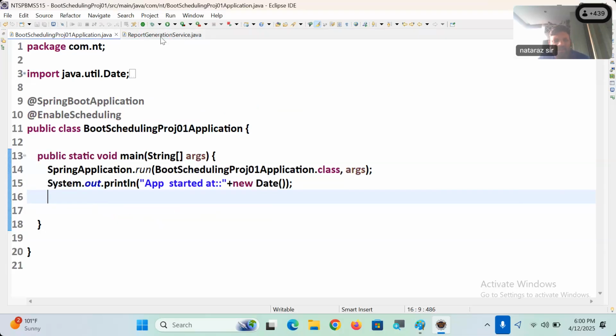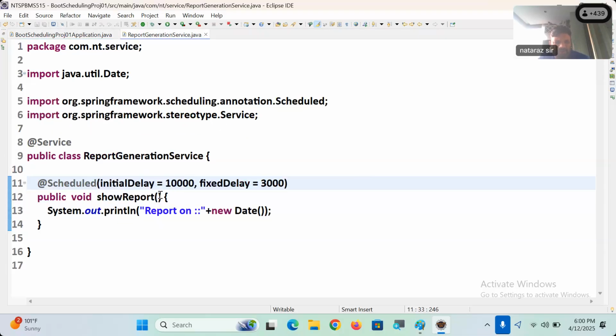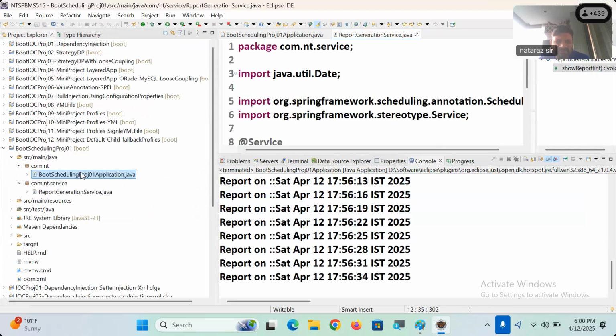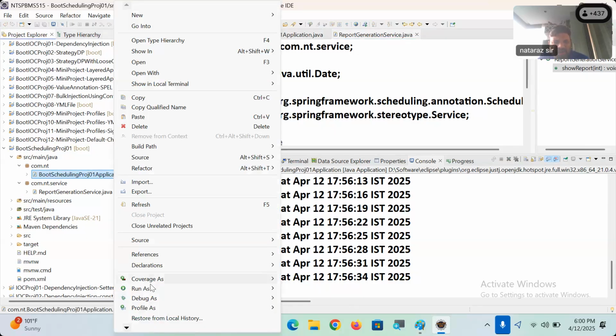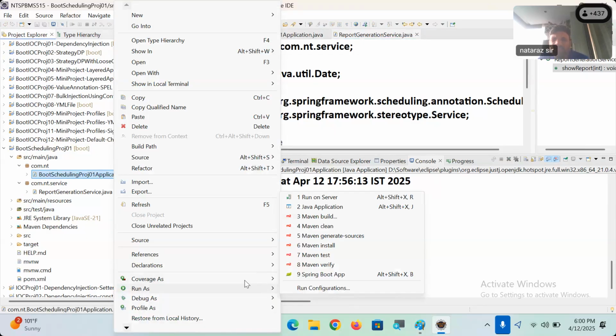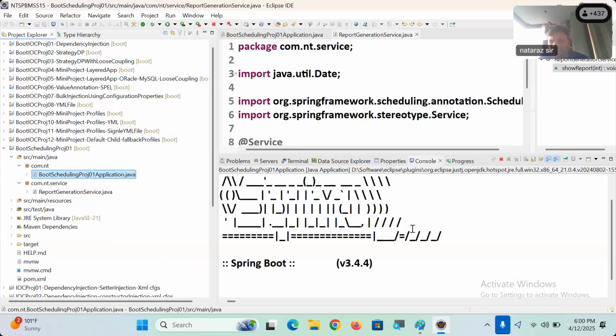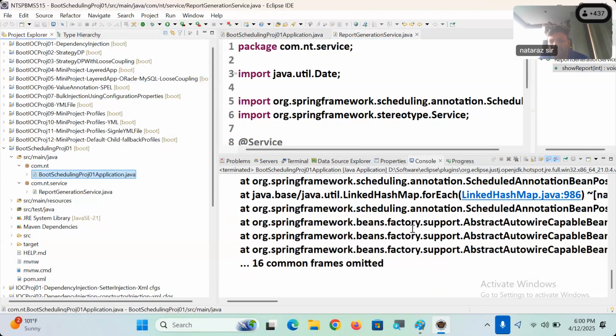Okay, guys, now concentrate. Suppose I have taken one business argument in the business method. Is it technically allowed? If you call it yourself, you can pass that X value, but you are not going to call that method. When scheduling is enabled, the IOC container calls the business method automatically. How can it pass that X? It cannot pass that X. Check it out, you're getting an exception.